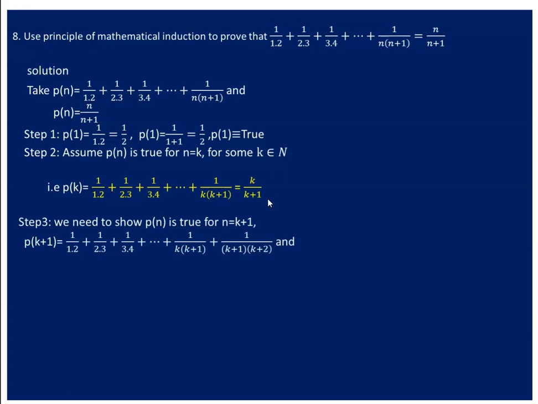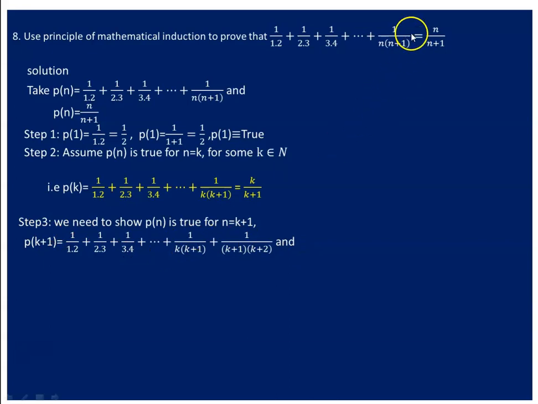Look, when we say n is equal to k plus 1, it is the next number from k in the natural numbers order. So P of k plus 1 is 1 over 1 times 2, 1 over 2 times 3, as you were having here. For k, you do have 1 over k into k plus 1. Now, when you come to the k plus 1 term, in place of k, you need to put k plus 1. And again, you need to put k plus 1 in here in place of k, then k plus 1 turns to be k plus 2. So look, students, P of k plus 1 is this.